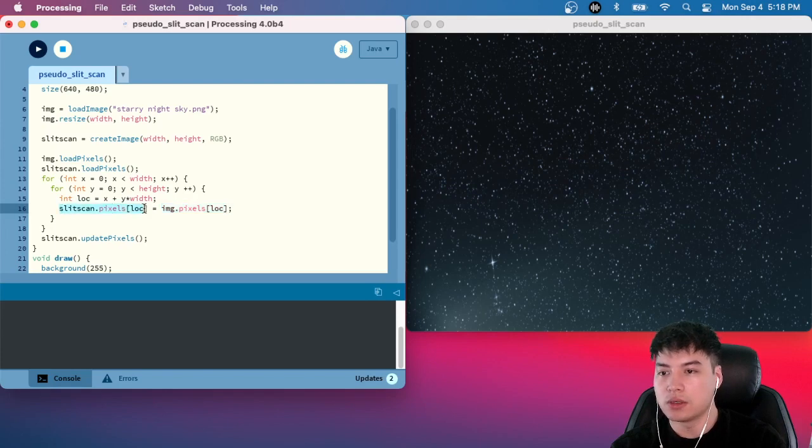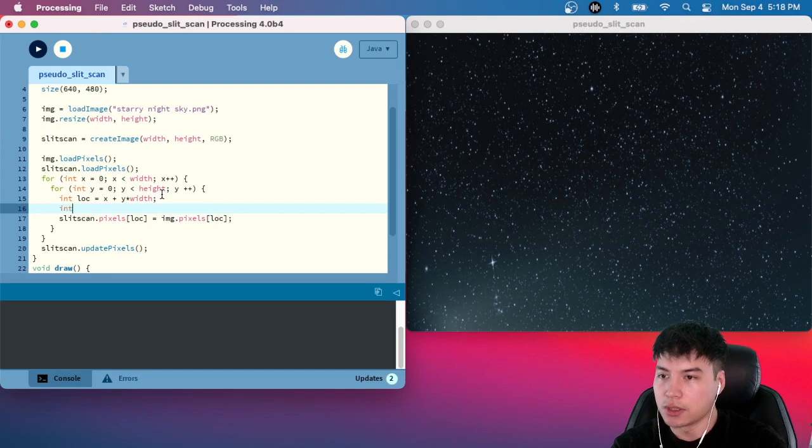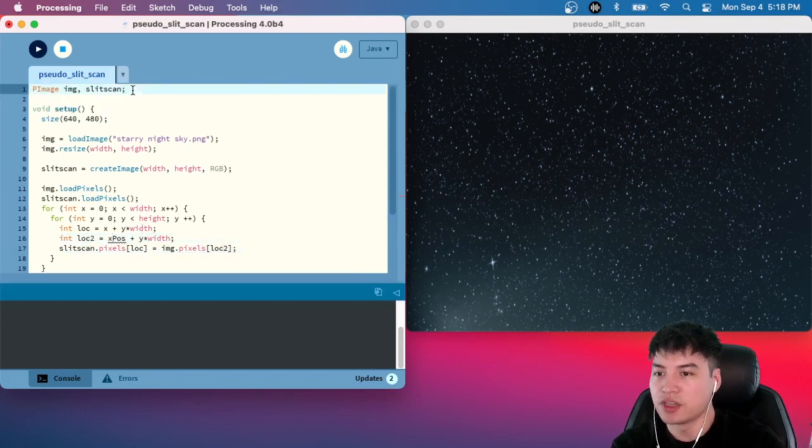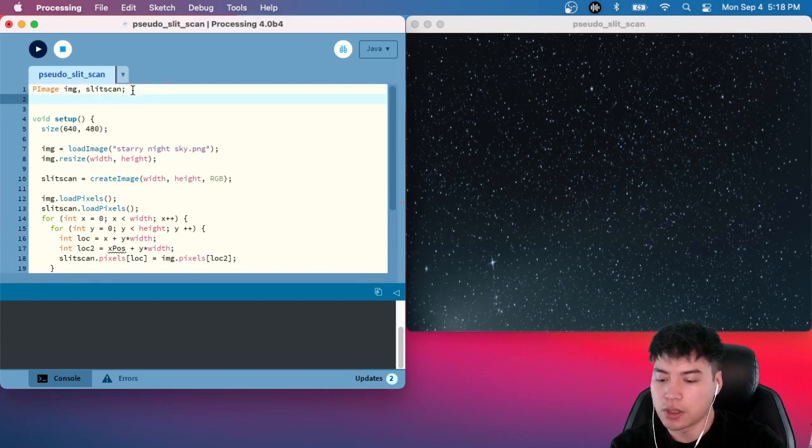So this one, we're going to use the regular location function, right? Maybe what I'll do here is I'll say int location2 equals X position of our scan plus Y times width, right? And we don't have an X position variable yet, so let me do that. I am going to say int xPosition, right?